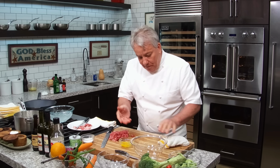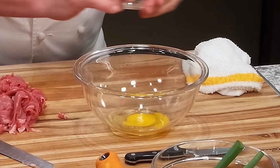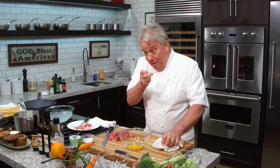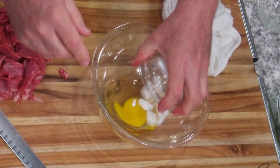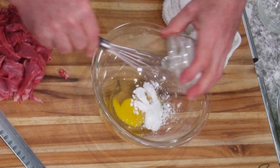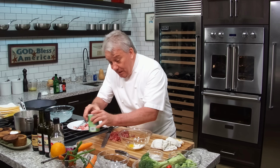What we're gonna do now, we're gonna prepare a little marinade here, friends, a little marinade. We're gonna put an egg in here, which will help us bind everything together. Then we're gonna put a little cornstarch. We're gonna put just about a tablespoon of cornstarch, a very little amount of cornstarch. We're gonna put some more in the sauce. And then we're gonna put a little bit of baking soda.